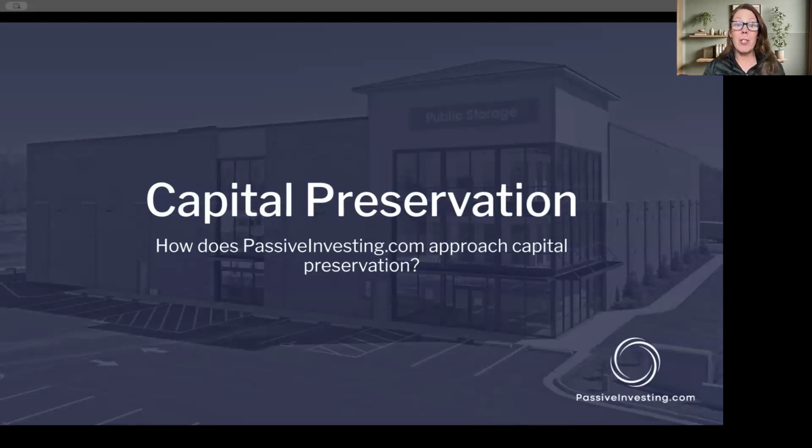Now, from a capital preservation standpoint, we certainly want to understand the asset: is it the right asset class, the right business strategy, in the right phase of the market, with the right debt on it? So there are a lot of other players when it comes to capital preservation. But if I could impart one key thing, it's making sure that you're in the right market, even on the right side of town. And if you're investing in a cash flowing business like an express car wash, are you on the right side of the street, in the right side of town, with good traffic counts that can make a right-hand turn into that location?